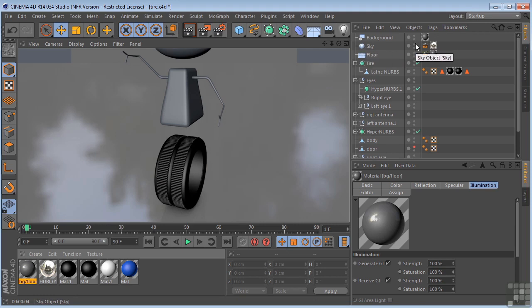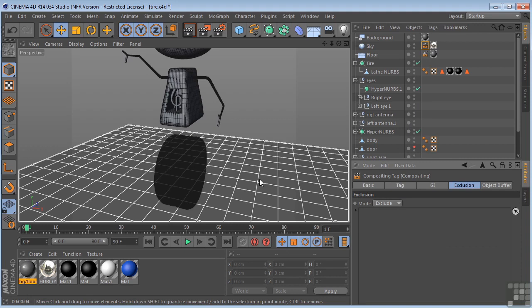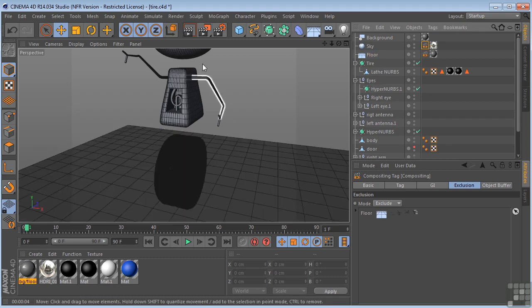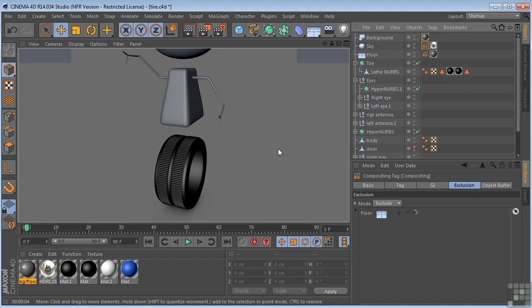So what we're going to do is come over here to this compositing tag and click on there. I'm going to go to exclusion, and what we want to do is exclude the floor from the reflection. So I'm going to drag the floor into here. Now when we do a render, everything else is being reflected except the sky object.